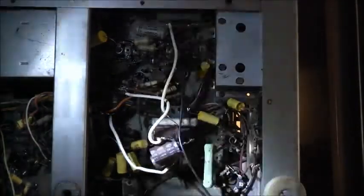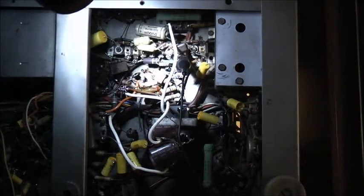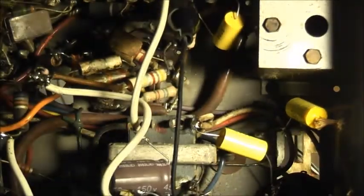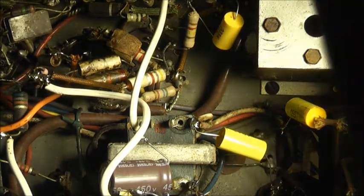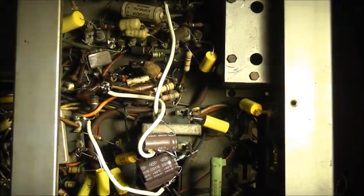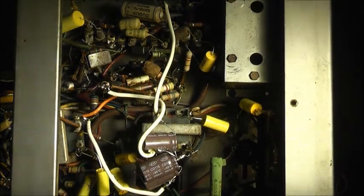But strange. Still no picture, so maybe that's not the actual pin that goes to the cathode wire here on the video input of the CRT there, off this valve. I'll get the other light so we can see better here. The lighting in this place isn't the best. So if that's not it, carefully, very careful. Yeah, it's a strange one because I cannot find any trace of where the other wire would have gone under this chassis. No unsoldering, I can't see any evidence of that around here. It's almost like it was never there.